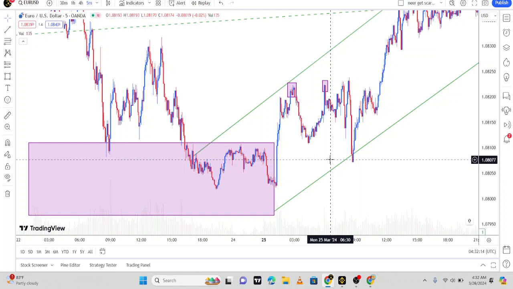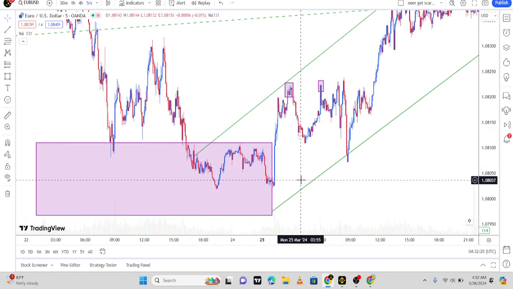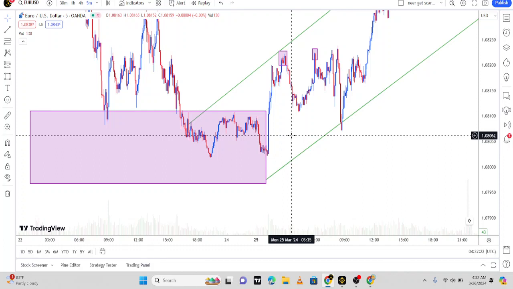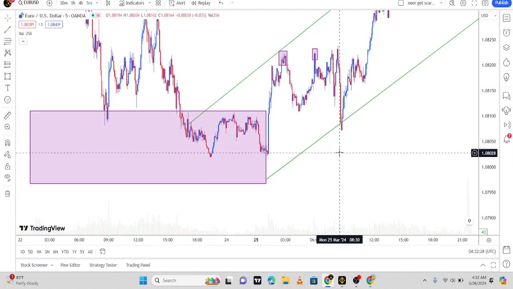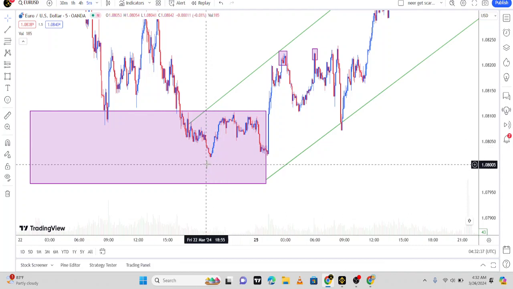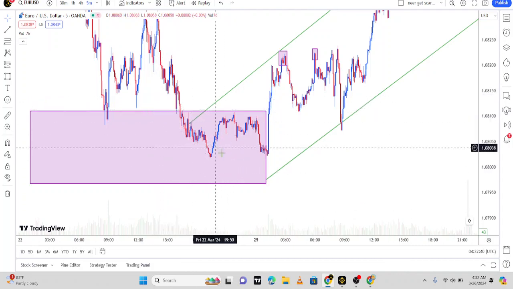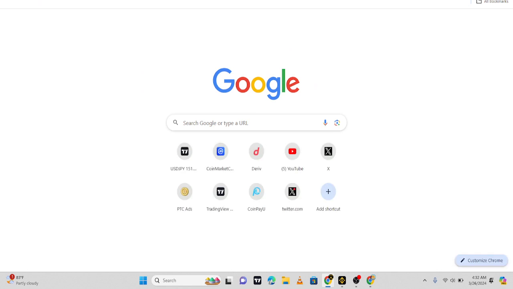So what's the meaning? Before we go to Google, let's use our own initiative to understand what support is. When they say someone is supporting you, that is helping you to go up. So in any key level in the market, where the market is coming down and you see a reversal back up, that is a support level. Anywhere you see a reversal, a place where it's hard for the market to go down more and it goes back up, that's a support.